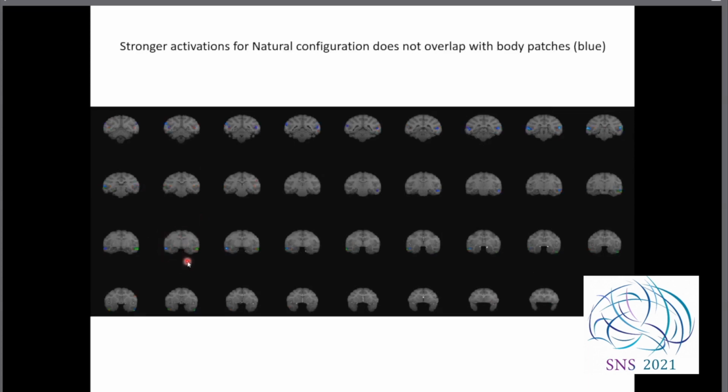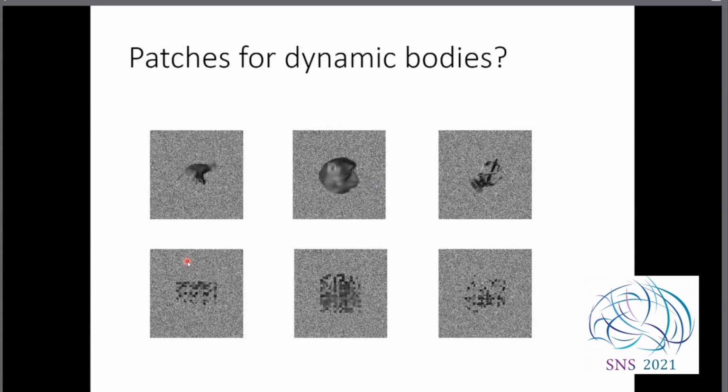But again, this is an interesting result that we have to analyze in more detail. And then I want to conclude with something I started with. At the beginning, when I was talking about the relevance of bodies for recognition, I said that we can derive a lot of information, especially from dynamic bodies when they move.